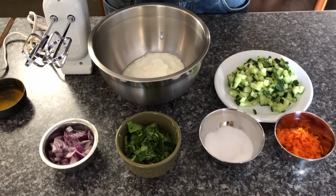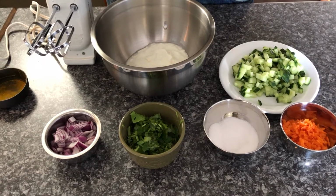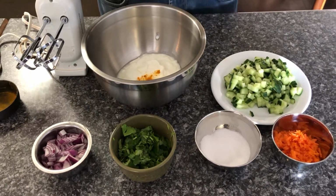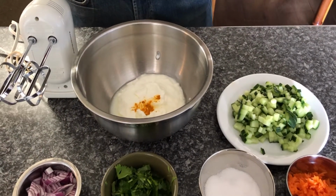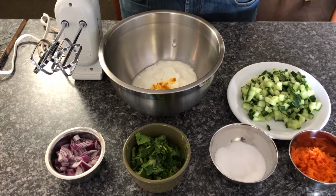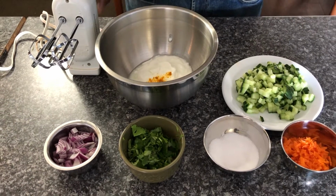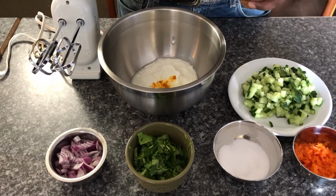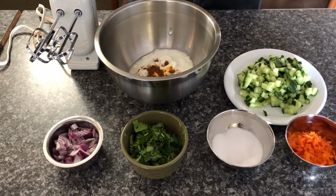a little bit, a pinch or less than a pinch of turmeric powder. Some garam masala powder. This is store-bought. I'm just adding some, not much, approximately a quarter teaspoon.